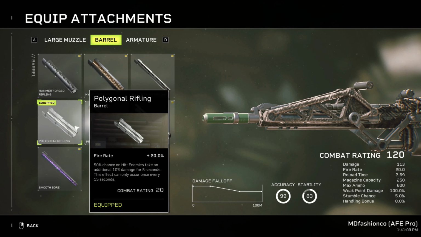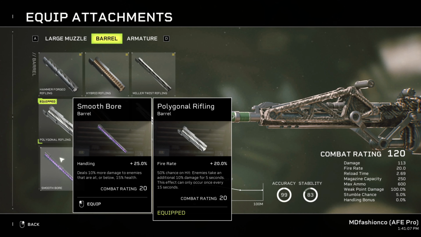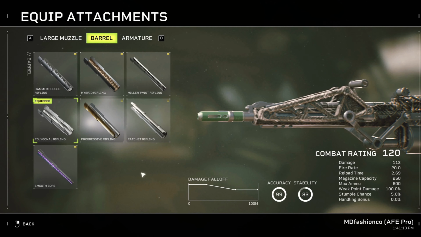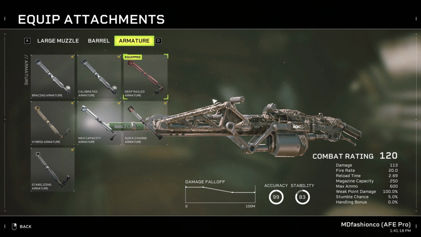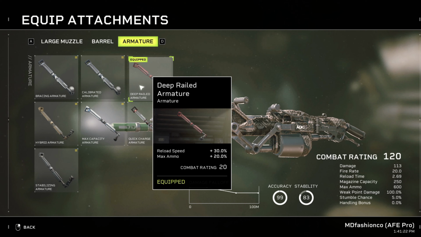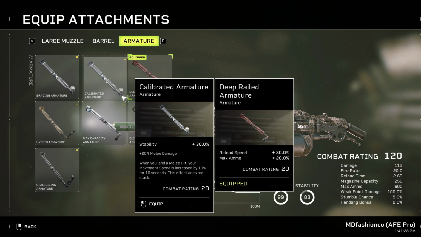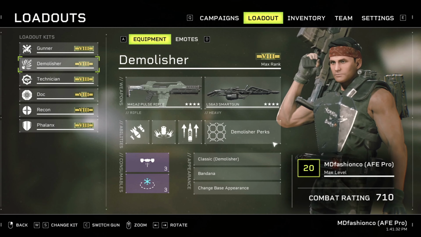50% chance on hit, enemies take an additional 10% damage for 5 seconds. This one would work too: deals 10% more damage to enemies that are at or below 15% health. But because it fires so fast, I just think that one's better because you want to do more damage. This one, I think the reload speed and max ammo is probably the best. What I was looking for here was reload speed, and none of them really had as good reload speed as this. And then, let's get onto the perks.